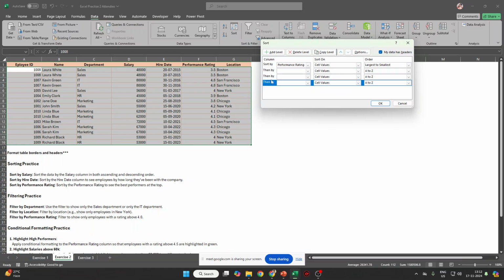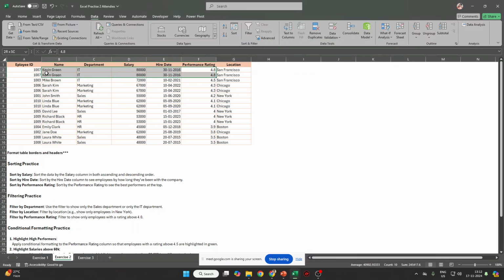Okay. We can have multiple sorts in a single one, right? Yes, we can have multiple. Like here I am just sorting by performance ratings. Right now, these two people have the same names. Okay. Let me make this 9. So I'll show you. Can we interchange the order also? Yes, we can interchange the order also. Okay. So let's also look at that one.